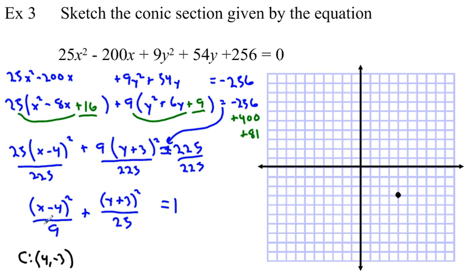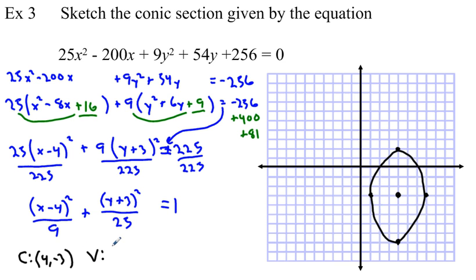Now this ellipse stretches 3 units in the x direction and 5 units in the y direction. So if I count 3 left and right and 5 up and down, I have the vertices of this ellipse. And I'm just going to connect these dots. And I apologize for this not being the smoothest curve. That's not too bad. But let me list these vertices.